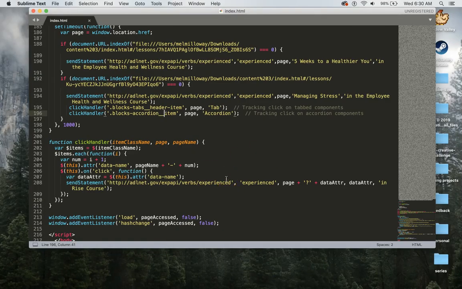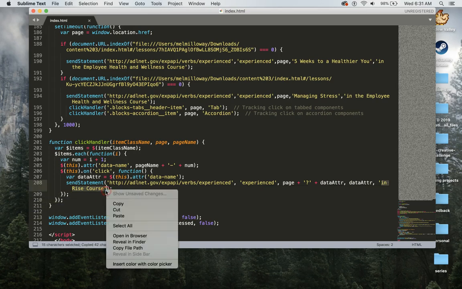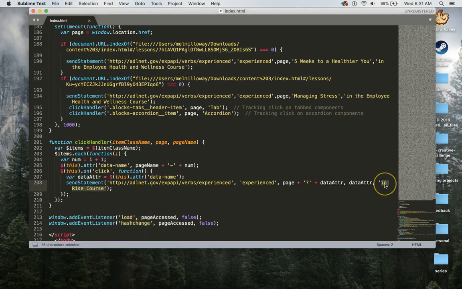we probably need to change it here. Yeah. So always another reason why you want to test beforehand. So I'm going to go down here and change this to what we actually want it to be. So down there, and we say in the Employee Health and Wellness course. So this makes it really easy because we don't have to write a statement over and over again. It just fills in the information for us, and we have that in there now, so it should be correct.